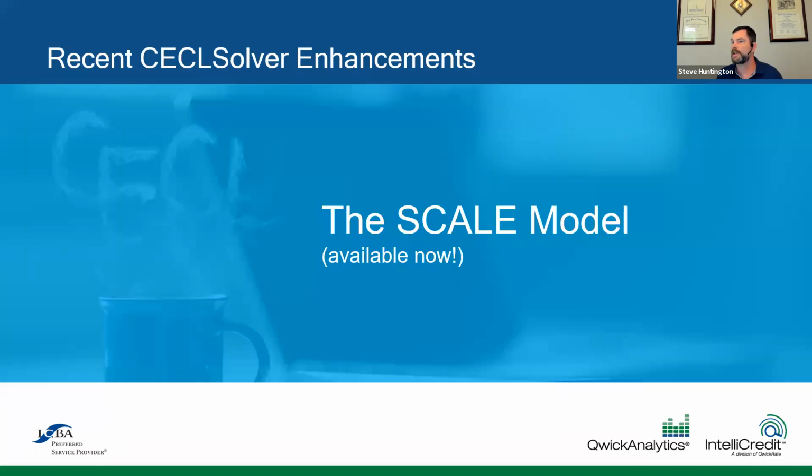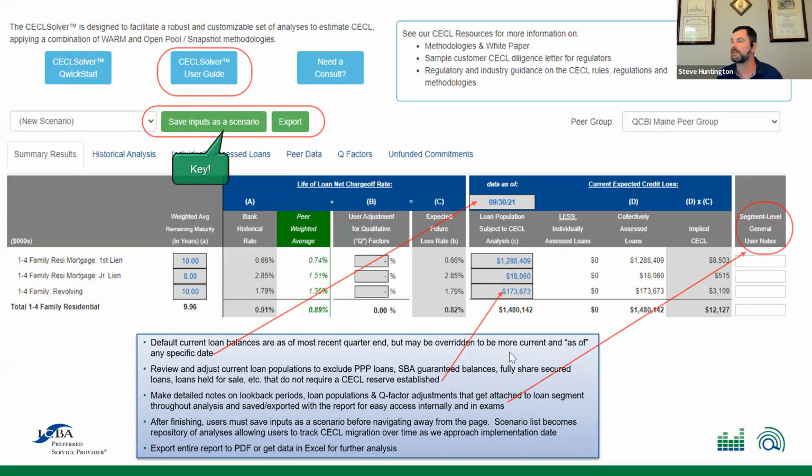Do we want to tackle any more of the questions here before? Yeah, we'll take those now. Go ahead. So the next question is, do you feel there will be any further extensions to the deadline for compliance with CECL? Can you remind us of what those deadlines are? And is there a requirement on the number of quarters that we need to run parallel calculations? So three different questions there.